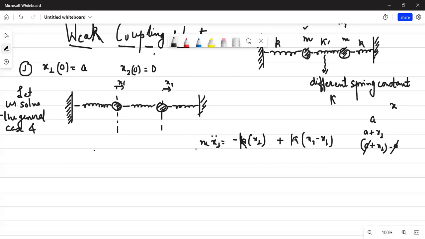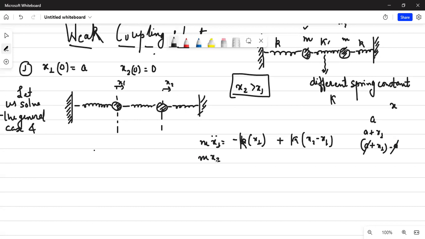Okay, clear. Sir, there will not be anything like x2 greater than x1 here? Yes, absolutely, I have taken x2 greater than x1, that I will have to take because otherwise there would be no sense. Okay, is that clear? Otherwise the coupling will not come into the picture, right?